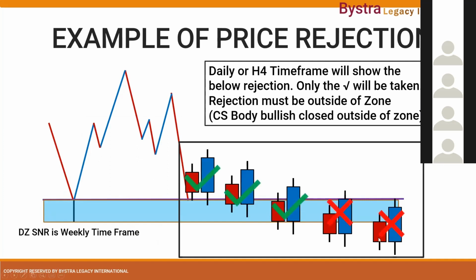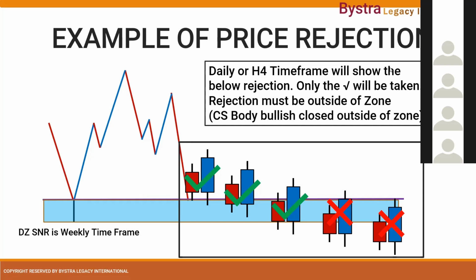As of now, anybody has any additional question regarding confirmation of rejection? Because confirmation of rejection is the first indication telling us that price might be going on a reversal trend. So we always want to buy where? Buy at support, sell at resistance. We do not want to buy at resistance and sell at support. It doesn't make sense that way. Anybody has any question on this one as of now? It's all good.